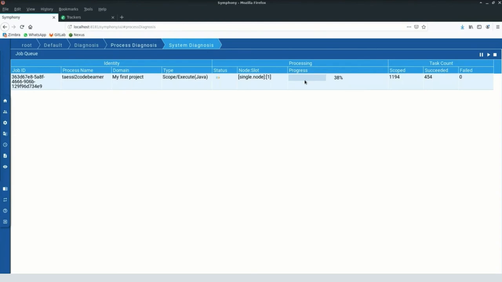There's an underlying transaction model behind that. The way Symphony is going to deal with these synchronizations is, in the first place, we're going to make up the scope. We're going to ask back how many of these items have to be synchronized. In our case, almost 1,200. And then we just process them step by step. This processing can also be done in a fail-safe mode. If you have a second server, a cluster of two servers, and let's say the first one you just simply shut down, the second one would take control and not restart at the very beginning, but just continue from where the transaction has already gone to. So 468 are preloaded.